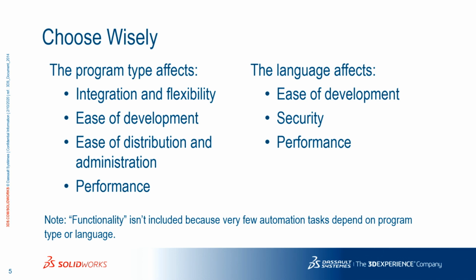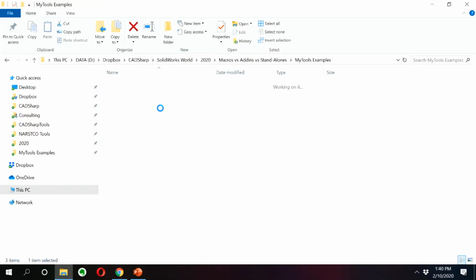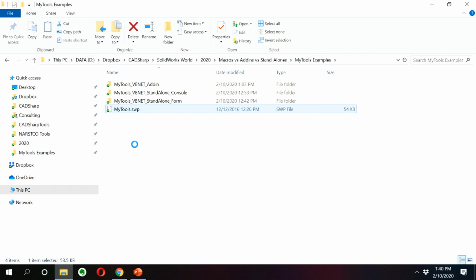And then likewise, distribution, administration, macros, which are SWP, and let me actually show you instead of just talking about this. The SOLIDWORKS macro has an extension .swp. You're probably familiar with that. Well, if you write a macro, it's very easy to pass that around your company. You can even store that on a network drive, tell everybody to point to it, and then it's really easy to administer because whenever you update the macro, you can literally just replace that macro file, you're good to go.